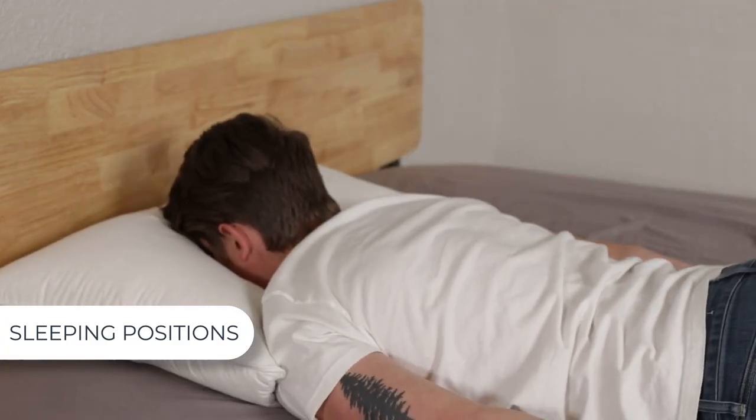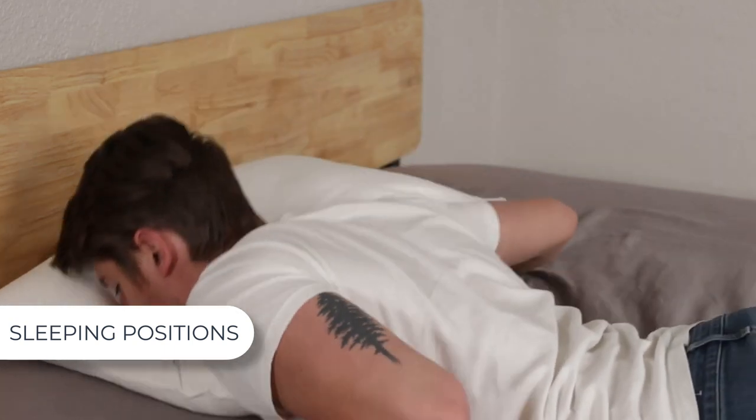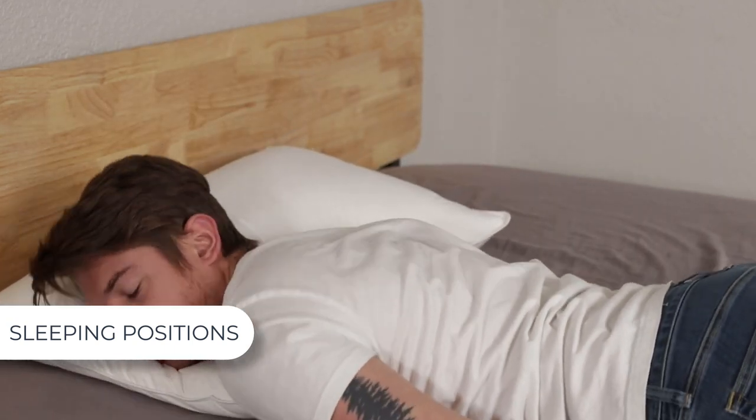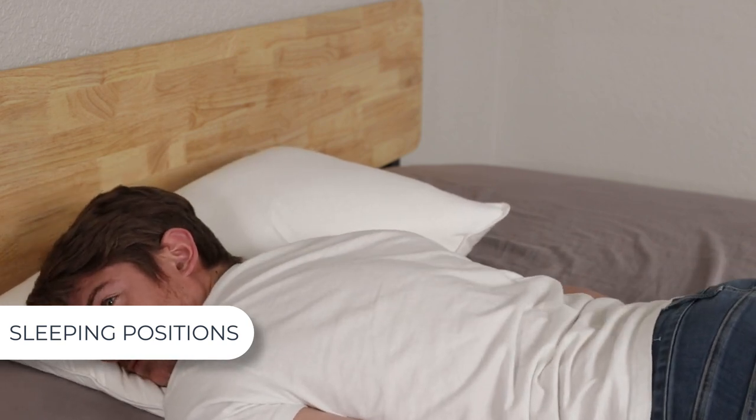Lying on my stomach we get the same story. If I lie straight down into the pillow I feel like the cover is smothering me, but when I adjust it and move my head to the side I feel much better — I'd have no problem sleeping in this position. The adjustability of this pillow makes it a great choice for just about any sleeping position, and combination sleepers should like how easy it is to move the materials to find that fit on whichever side they end up sleeping on.